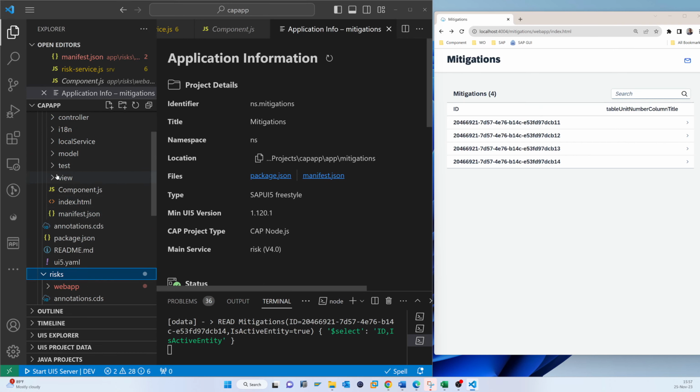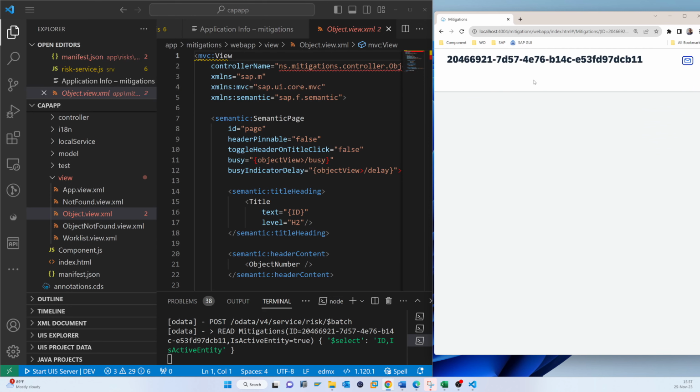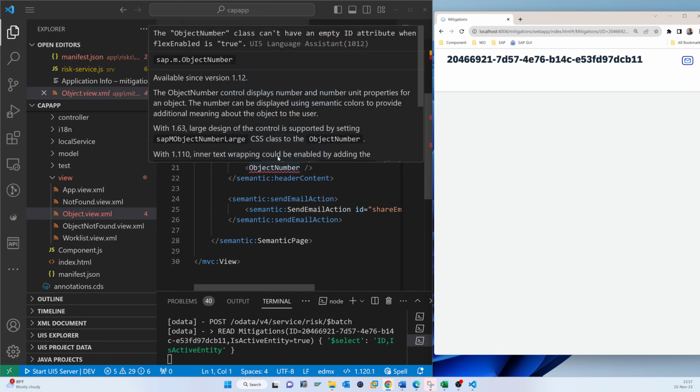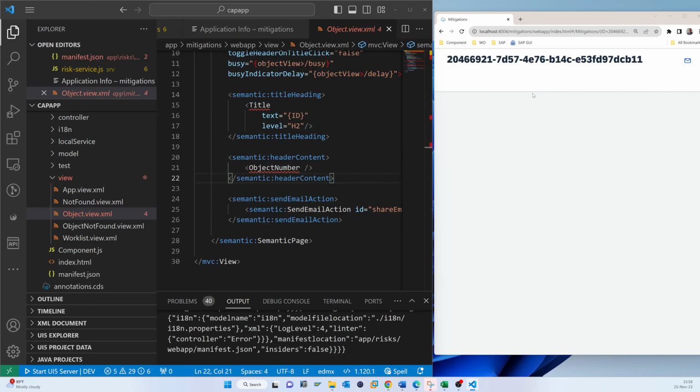That is the view, the XML view, and this object page, whenever you click here, this page comes and you can find that it is XML. So if you want to change something, you need to change here and it will automatically appear here.